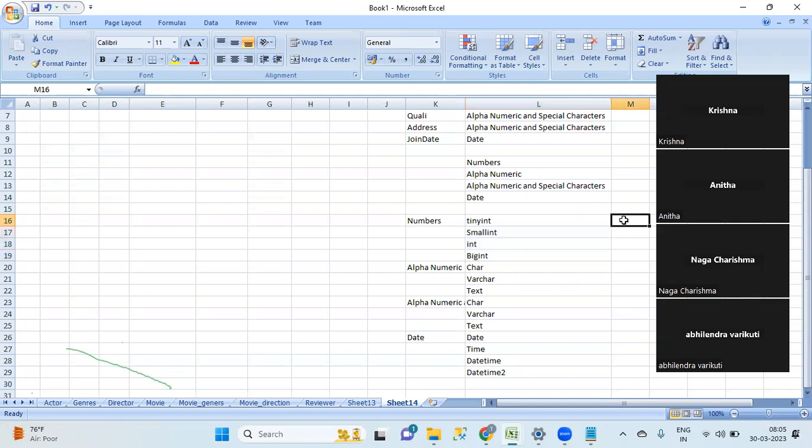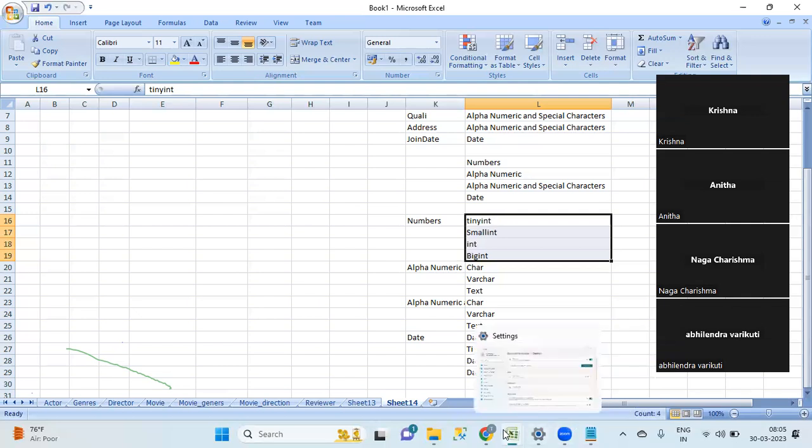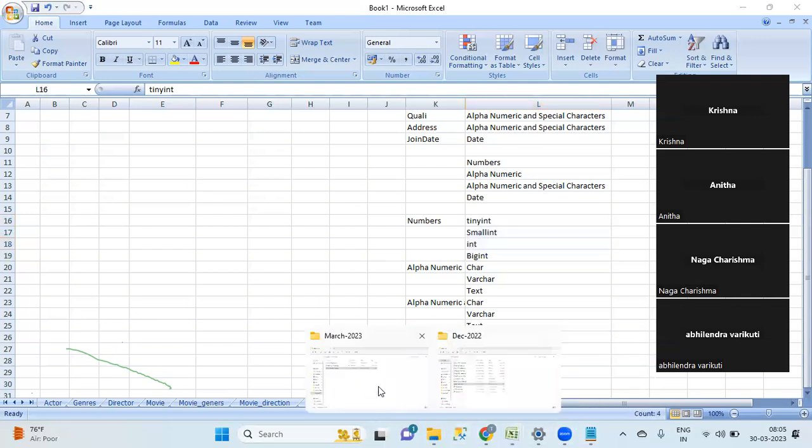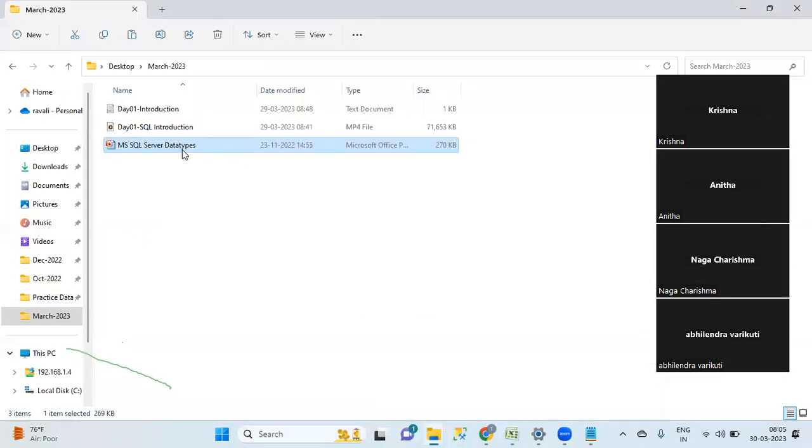See, the difference between all these data types is only in size. Let me open one document so that it's not so easy for you to remember data sizes.